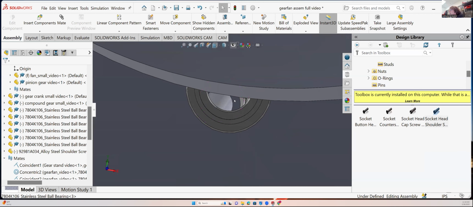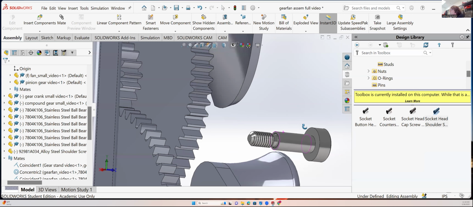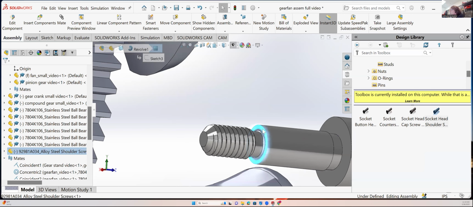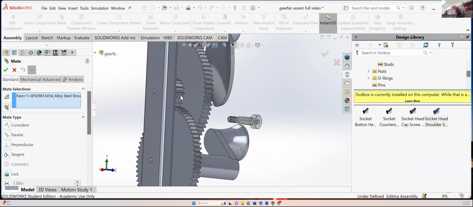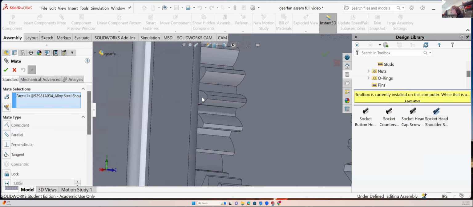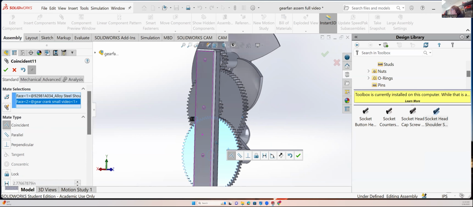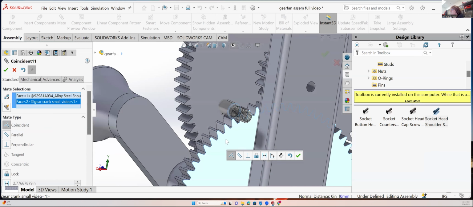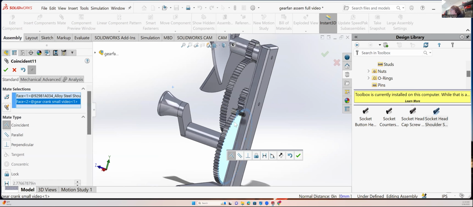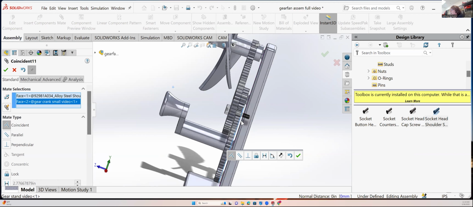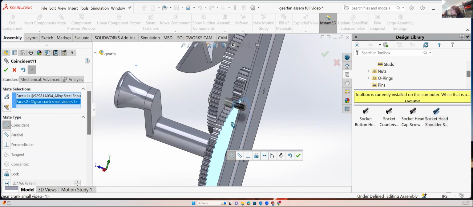Let's click, no, not that face. How am I going to do this? I'm going to go to this face. Okay. And I'm going to mate it with this bottom face, I guess. Yeah, I could do the bigger gear first. So that one and that one. Basically this face is the face of this gear I know is right up against my little spacer. So I'm kind of using the face of the gear. It's going to be right up against the spacer directly, but I'm just clicking the face of the gear because it's easier for me to click on.